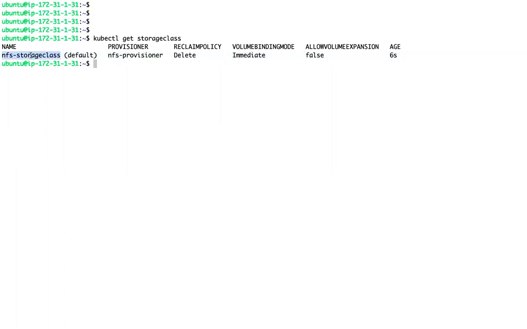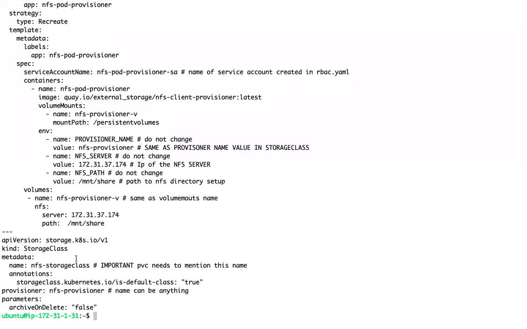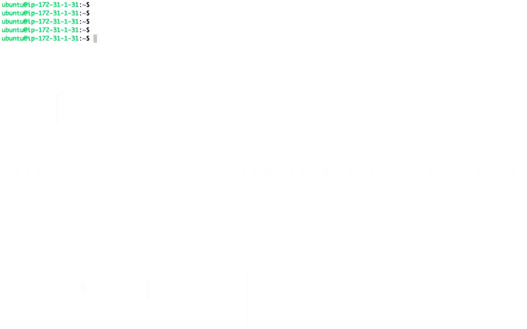And while creating the storage class, I mentioned this one as a default. While defining a storage class, I'm saying this is a default storage class.